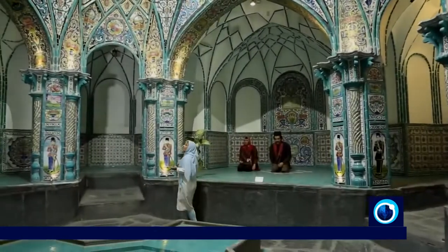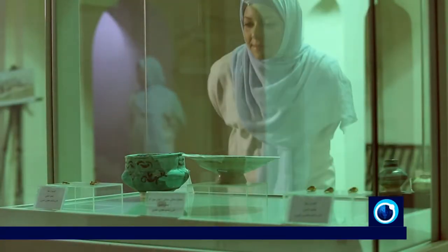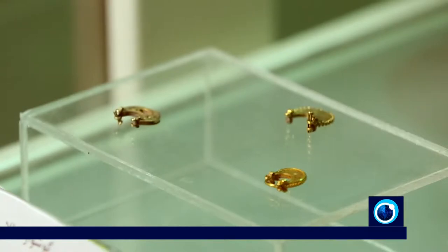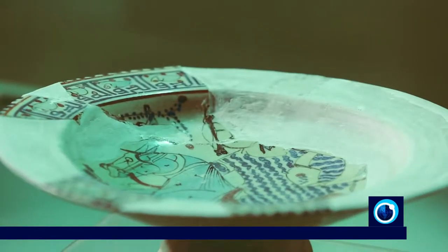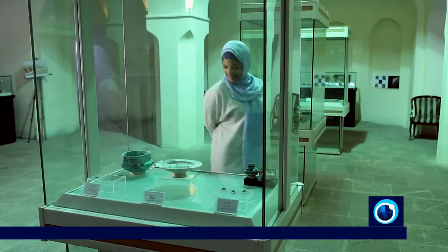Some of these findings are on display at the Four Seasons Museum of the provincial capital of Iraq, and include glazed pottery, oil lamps, gold and copper jewellery, and many different objects. All these items show that people lived here for about 150 years, in the Seljuk period and during the transition from the Khwarazmshahi to the Ilkhani period.